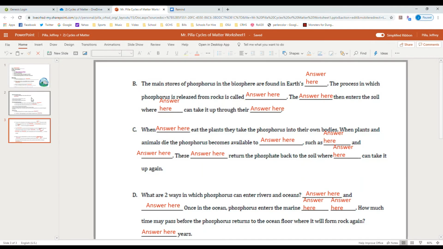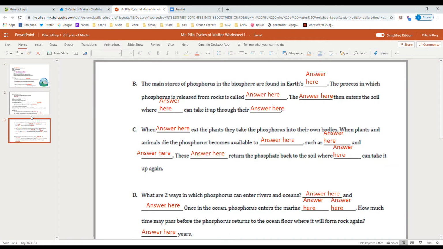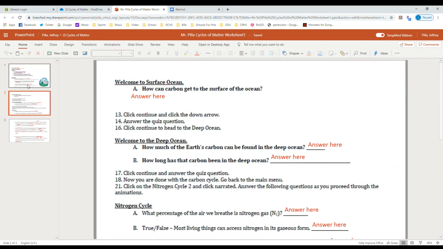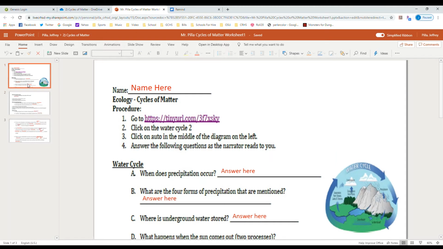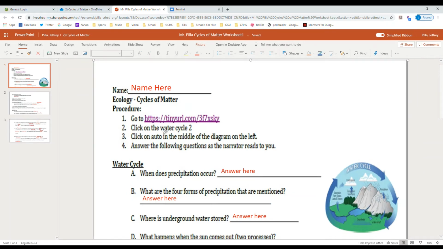One thing you'll notice is that there's 3 slides over to the left. That means that this worksheet is 3 pages long. So make sure when you're doing this worksheet you're getting done all 3 pages. The other thing that you'll notice is that there's normal worksheet text, and then there's this red font text. Now, if I go to try to change any of this wording here, I'm not able to.